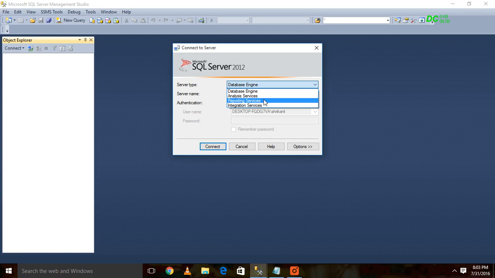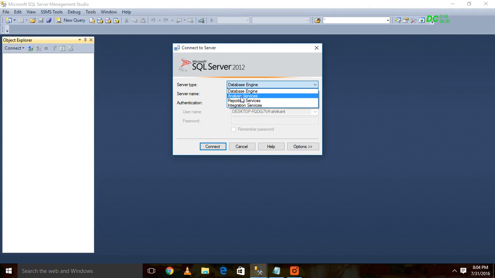So when we'll go for the SSIS, that is the data migration part, when we'll do the ETL activity, that is used for migrating the data from one server to another server, basically from one source to another source. So the server which is required for deployment of those particular packages, we will call it the integration server, right? And for running that server we need the services, and the services are called the integration services, right?